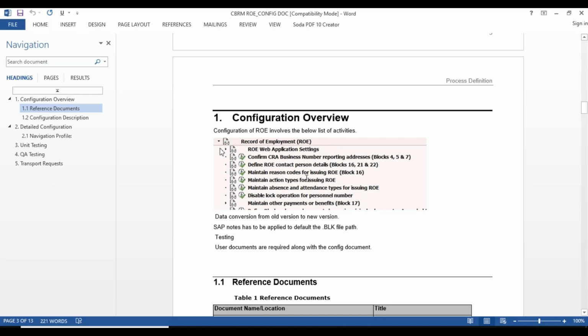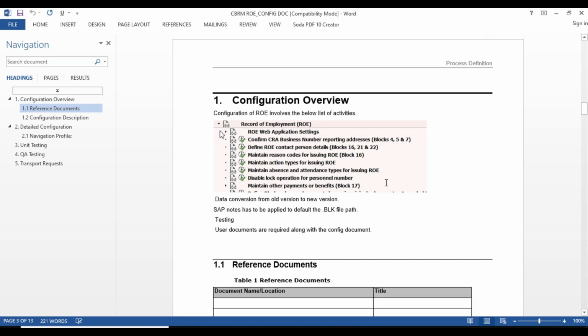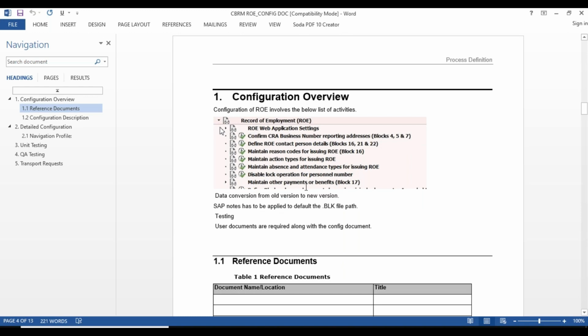We do that mapping in this section, and then maintain absence and attendance types for issuing an ROE. We map which absences would help us figure the ROE.